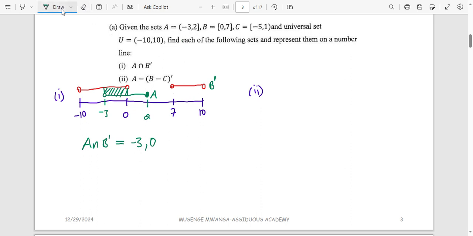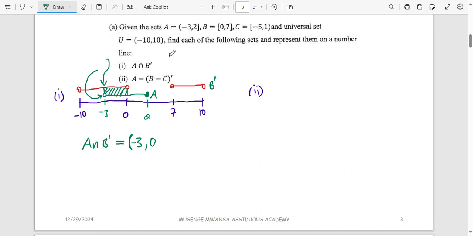Okay. So for you now, since we know that the intersection is happening from negative 3 to 0, for you to decide what kind of brackets you are using, look at this. Negative 3, can you see that negative 3 for the set A is open? In other words, negative 3 is not in the set A. So as long as an element is not in one of the sets, it can't be part of the intersection. Because if we say intersection, we are looking for an element that is in both the sets. Of course, negative 3 is part of the set B complement because it's on a line. Because B complement is running from 0 to negative 10. So negative 3 is part of that. But because negative 3 is not in the set A, it can't be part of the intersection. That's why we are going to open here.